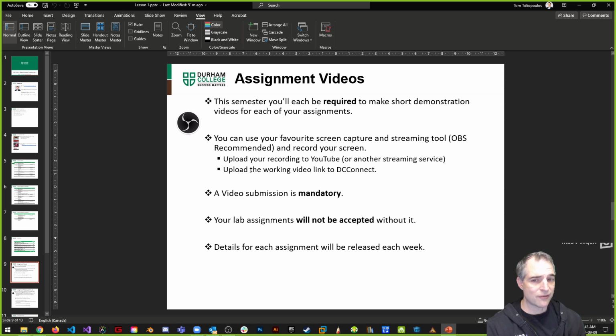If you make it private, the risk is that if you don't give me the password, I can't review the video. And guys, remember, I'm going to be marking this on a regular basis. So make it easy for me. Make it unlisted. I'm going to just be able to click the video, download it, and check to see that the video works. If the video doesn't work, guys, I will not mark your assignments.